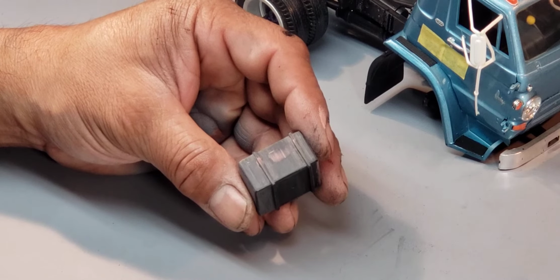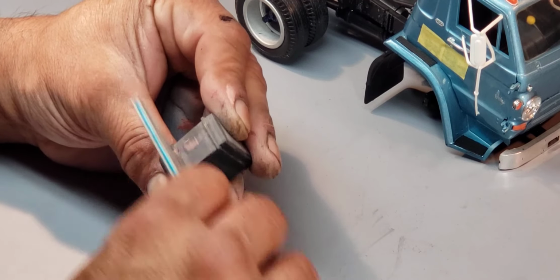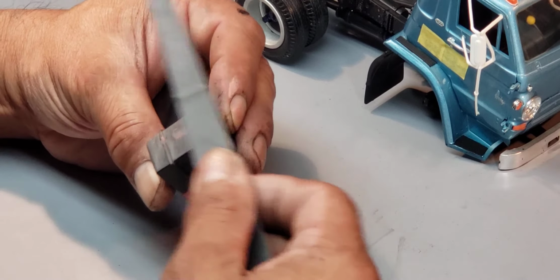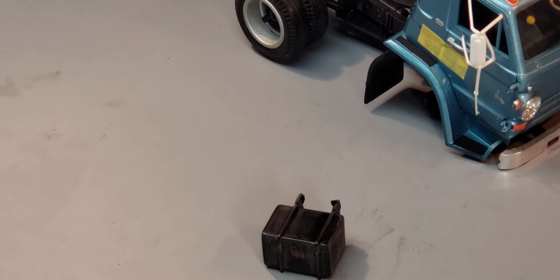So what we are gonna do, let me show you what I do, and you don't have to do this step. You can go straight to painting, but let me just show you guys what I do, since I got you guys on camera. We're gonna hit that with primer. Where is my primer? Hold on 1 second, guys. I usually have a big can of primer right here. Oh, here we go.